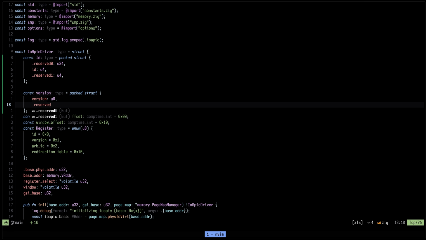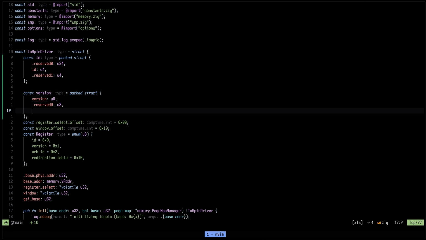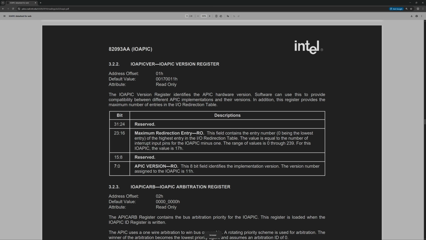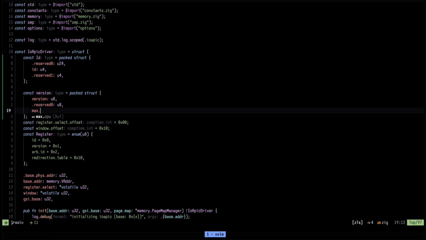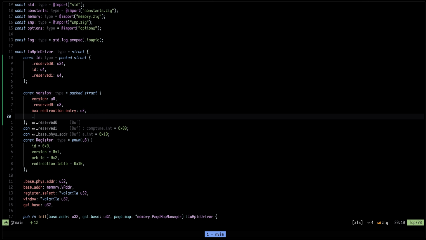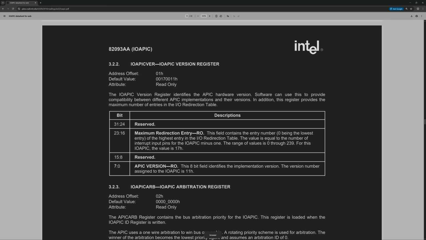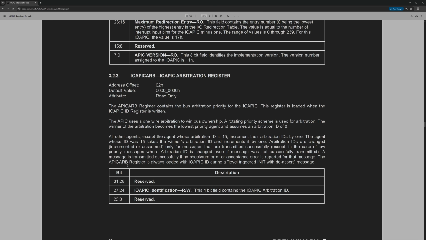So reserved 0 is a U8. Then the next byte would be maximum redirection entry. Let's say that's a byte, and then the byte above that is reserved 1. I believe that's correct. Yeah, that should be okay.